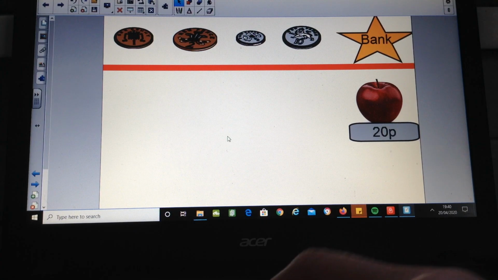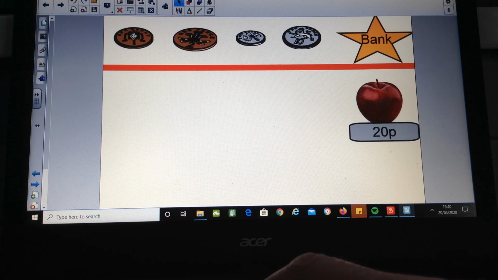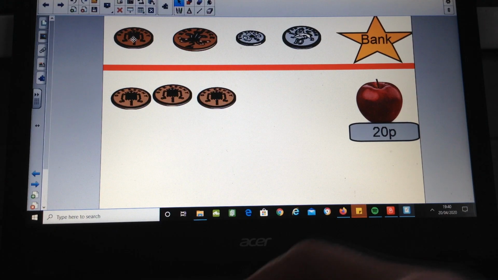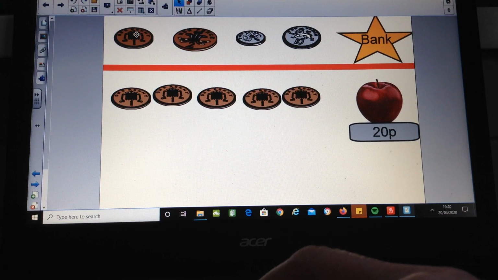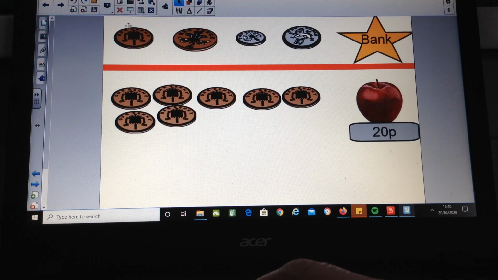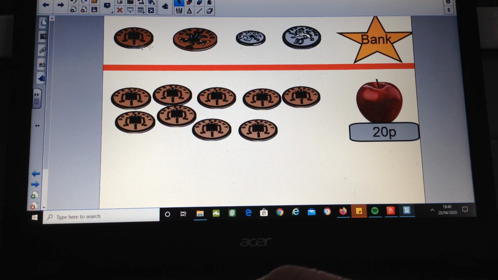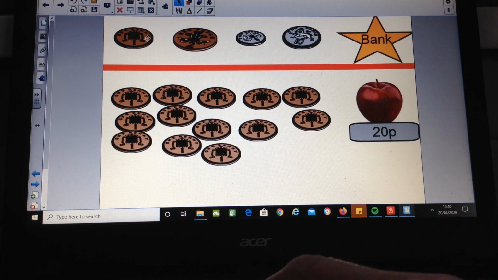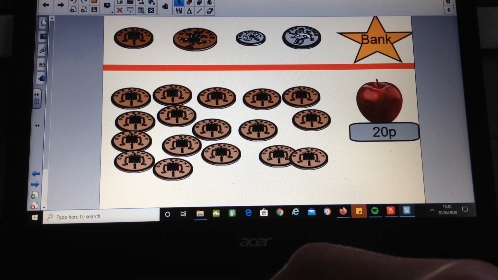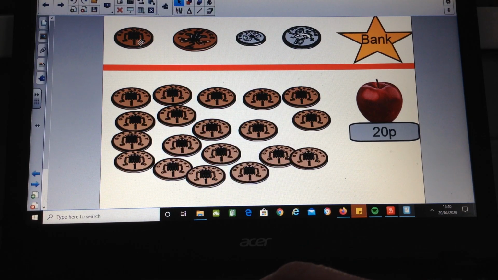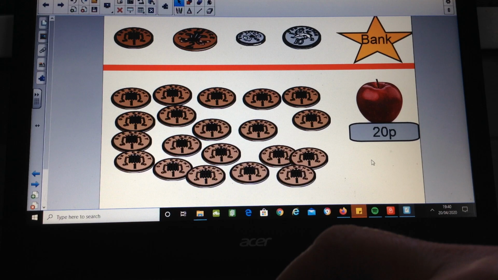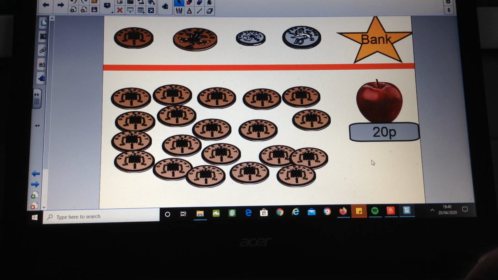I've got an apple here that costs 20p. Now we could count in ones, but it would take a very long time. You know I don't like doing that, don't you? 1p, 2, 3, 4, 5. You see how long this is going to take? 6, 7, 8, 9, 10, 11, 12, 13, 14, 15, 16, 17, 18, 19, 20. There, I've got 20p. That took a long time, and 1p coins are very heavy. Grown-ups don't like having them in their purses. They'd much rather use one of the other coins.